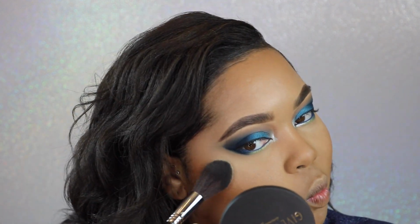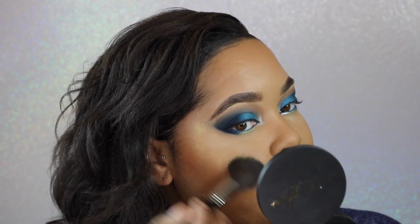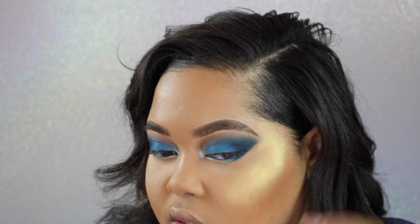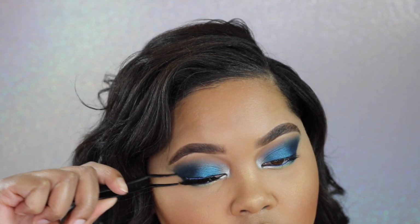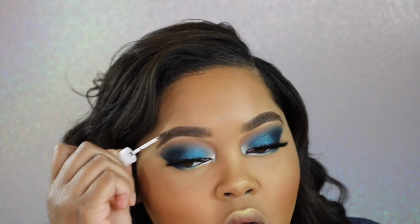This is the Give Me Glow Halo Highlight. I'm gonna go in with this, just because I'm obsessed with this. Literally obsessed. This highlight just gives so much. Chanel Blush, Evening Beige. Eyebrow Gel.